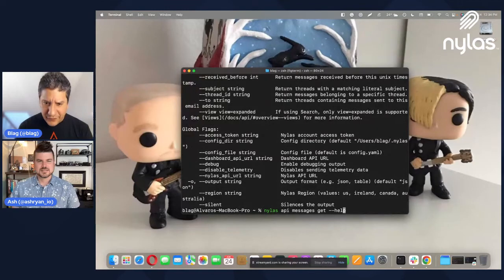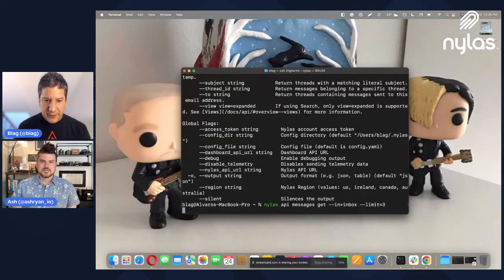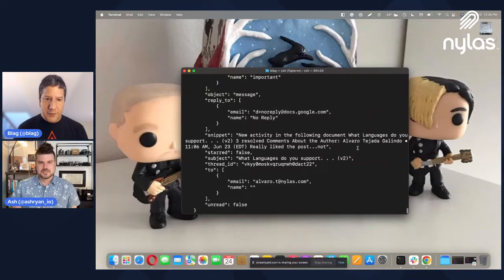I think the dash is actually on the SDK. That's why I'm confused. So inbox and then limit and then 3. So Nylas API messages get where we want to read the inbox and we want to limit it to 3. We hit enter and boom.